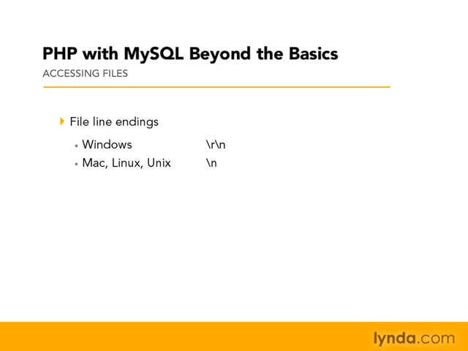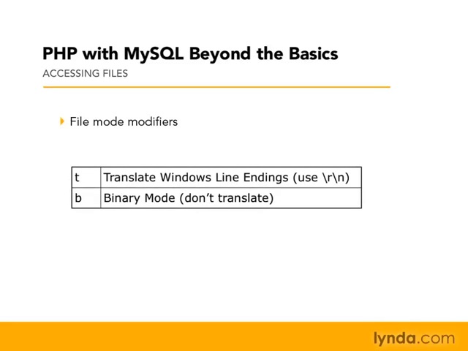So there's an additional mode modifier that we can pass in as well as the R, the W, the A, and the X. And that is either T or B. Now B is binary mode, which says basically don't translate. Just take what I give you and write it to the file without making any changes. And B has been the default on all platforms since PHP 4.3.2. Before that, it depends on exactly which platform you were on, which version of PHP. You couldn't really be sure, but for a while now it's been standardized on B.